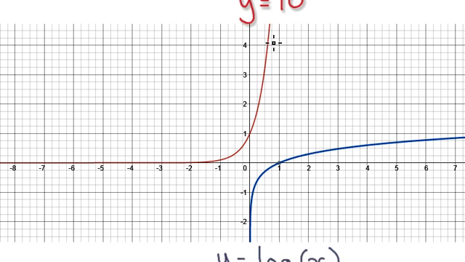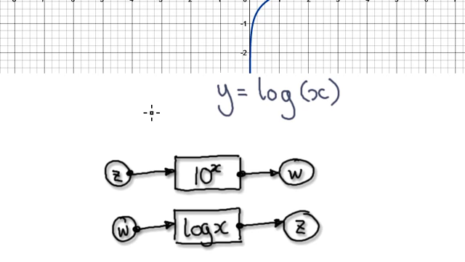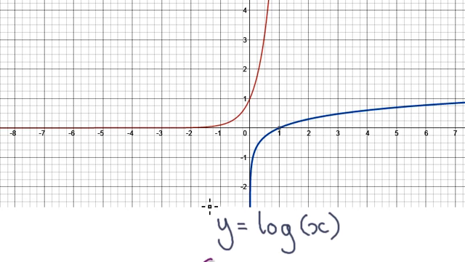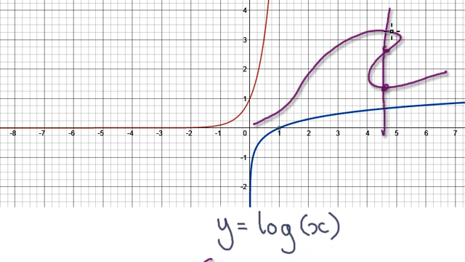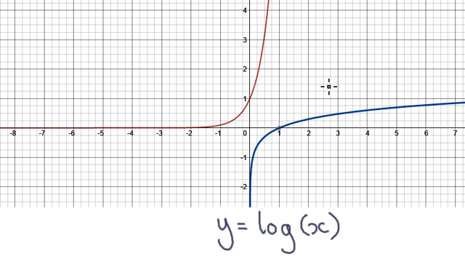So what's happening here is that 10 to the power of x is a function, and log of x is also a function, because remember what a function is. A function is like a graph that doesn't go back on itself. So this is not a function, because if you draw a vertical line, you will get three outcomes. So you see this here is a function, and this here is a function.